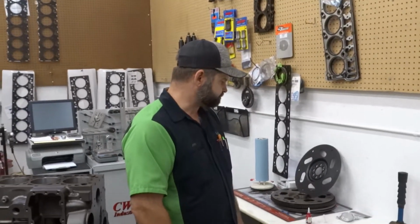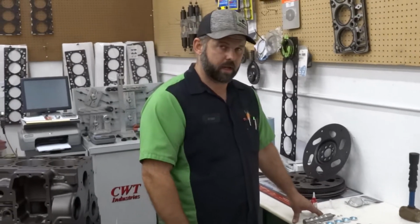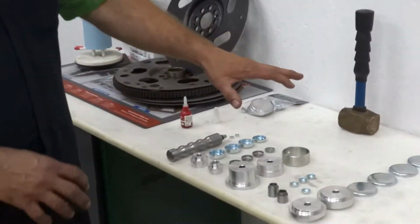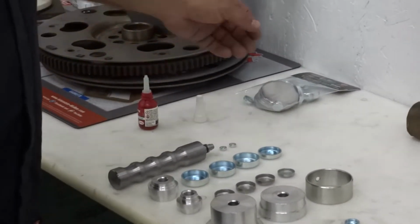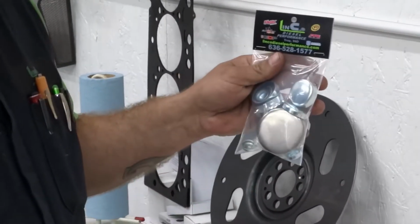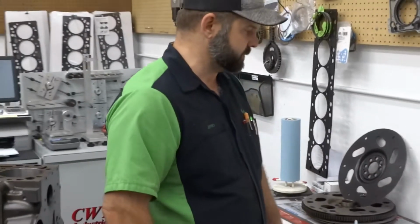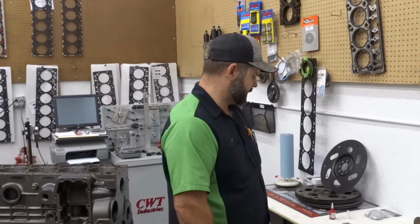So this kit is our part number LDP 10801. It's available on our website. It comes with a complete kit of tools. The freeze plug you see here is for a 6.7 that we're working on tonight. We actually have a kit that we put together for 6.7 blocks, and we offer kits for all your Cummins. Some of them we private label, some of them are other people's, but we had not found an affordable kit for 6.7, so we put one together.